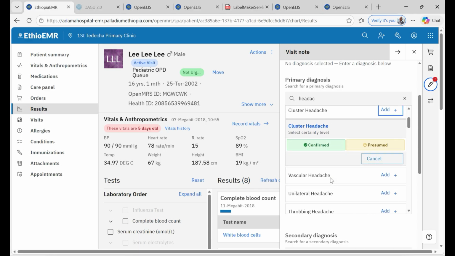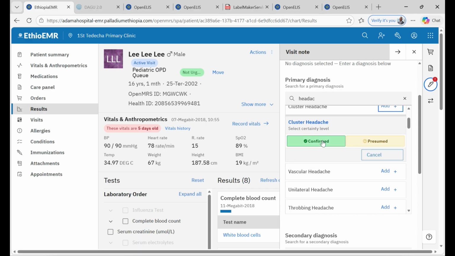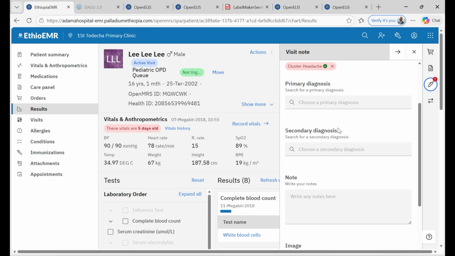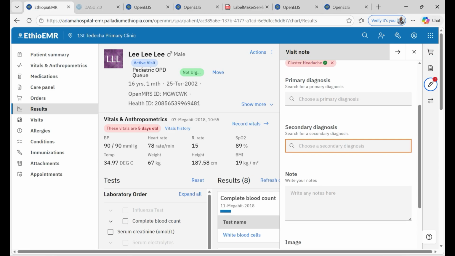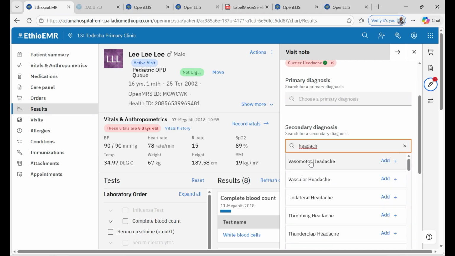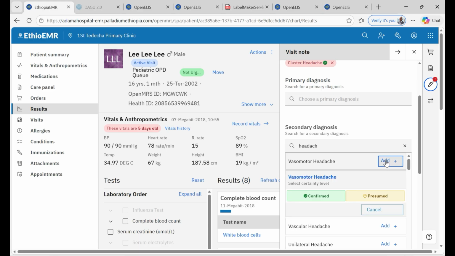So once the diagnosis is selected, the doctor can choose confirmed or presumed. Once that is clicked, it is registered. The doctor can also put a secondary diagnosis and confirm it.